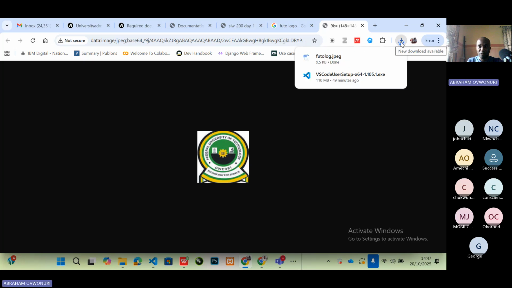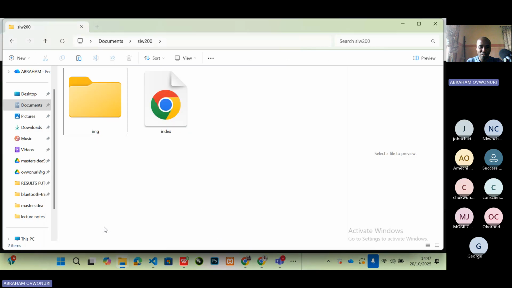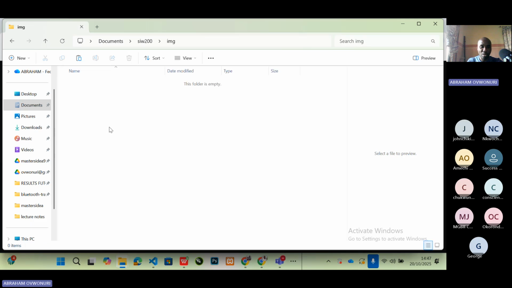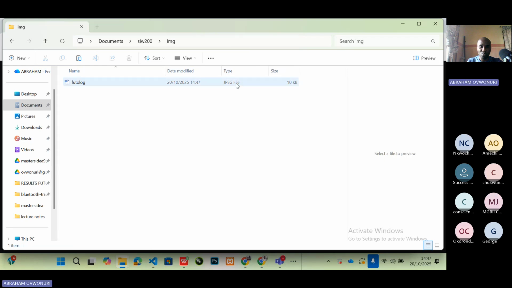Once I've saved the photo logo, I'll open the folder where it is stored and copy it. Then I'll go to the folder I created and paste it there. So photo logo, and it's a JPEG file. Then I'll come here to VS Code.